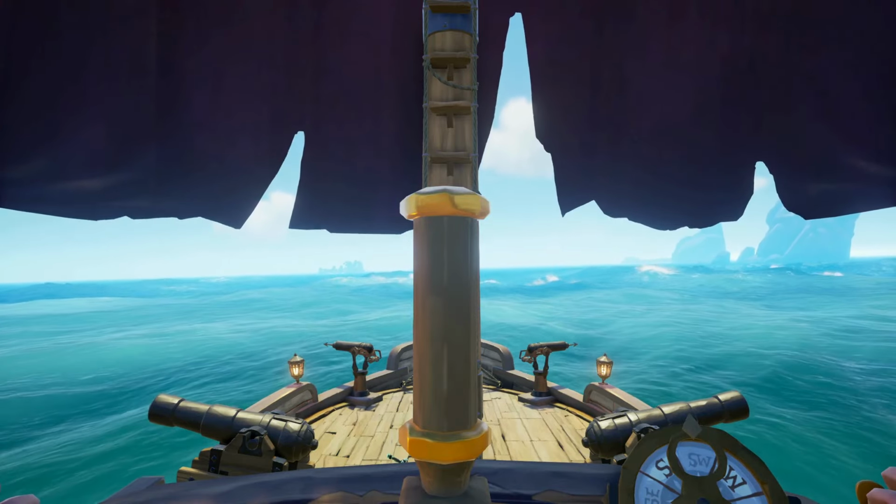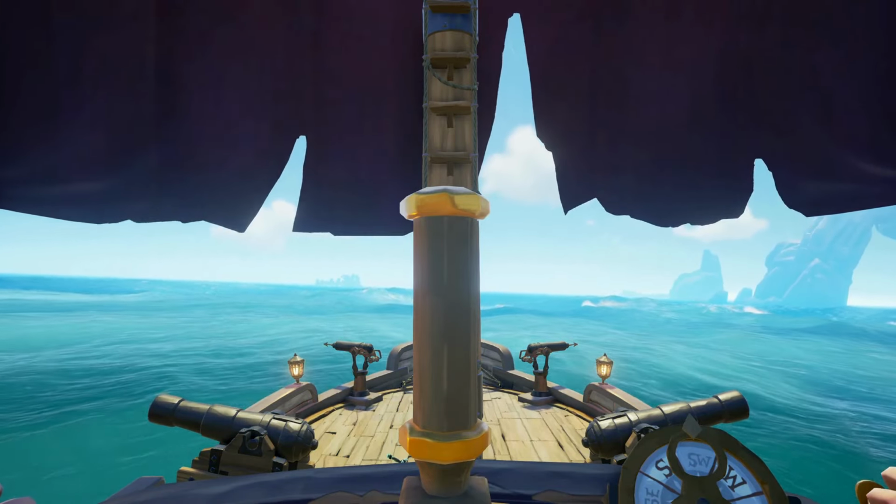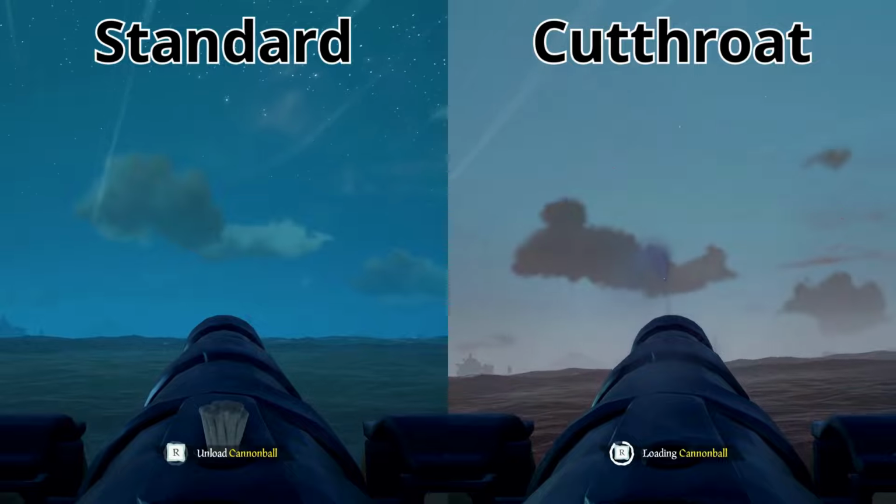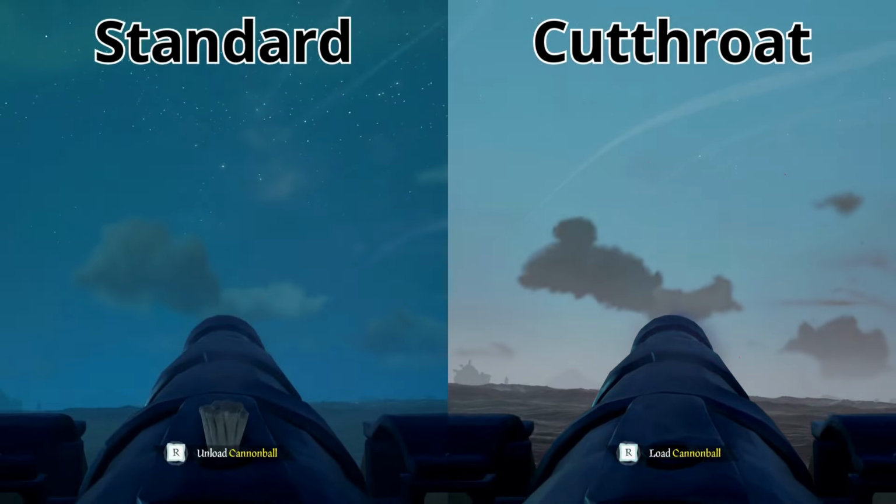Sails are also important, but most of the time you're gonna have them a little raised. Cannon flare might be the only pay to win thing in this game, and here you can see the difference between the cutthroat cannon flare and the standard ones.